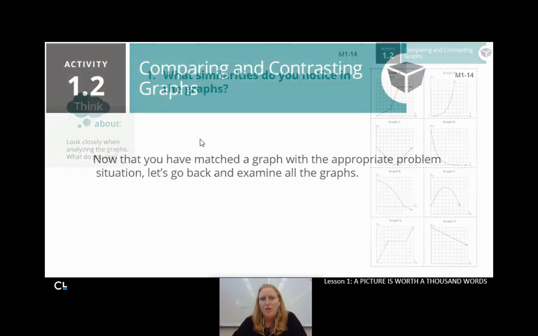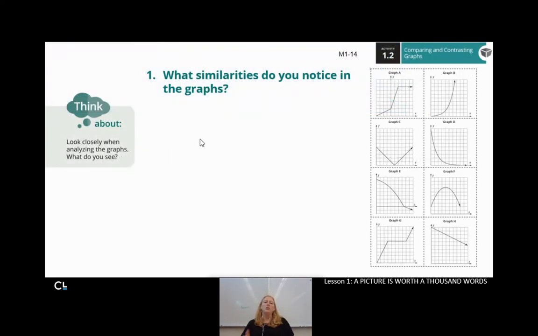We're going to flip back to the others to take a look. So what I want you to do first is go back and take a look at all the graphs that you glued in and matched with your scenarios. And I want you to write down what similarities you notice in all of these graphs. I have all the graphs over here just as a point of reference while we're talking. So what similarities did you see as you flip back through all of your scenarios from earlier? Go ahead and hit pause, jot down some notes, and then hit play when you're ready to keep the discussion going.